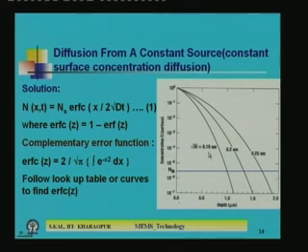So, if the dt product increases, the impurity atoms will diffuse more and more, and if Nb is the background concentration, then diffusing for a longer time makes the junction depth larger and larger. For root dt of 0.15 micron, you can get a junction depth of nearly 1 micron. If it is 0.2 micron, the junction depth is nearly 1.4 micron. If it is 0.25 micron, the junction depth will be nearly 1.6 to 1.7 micron.